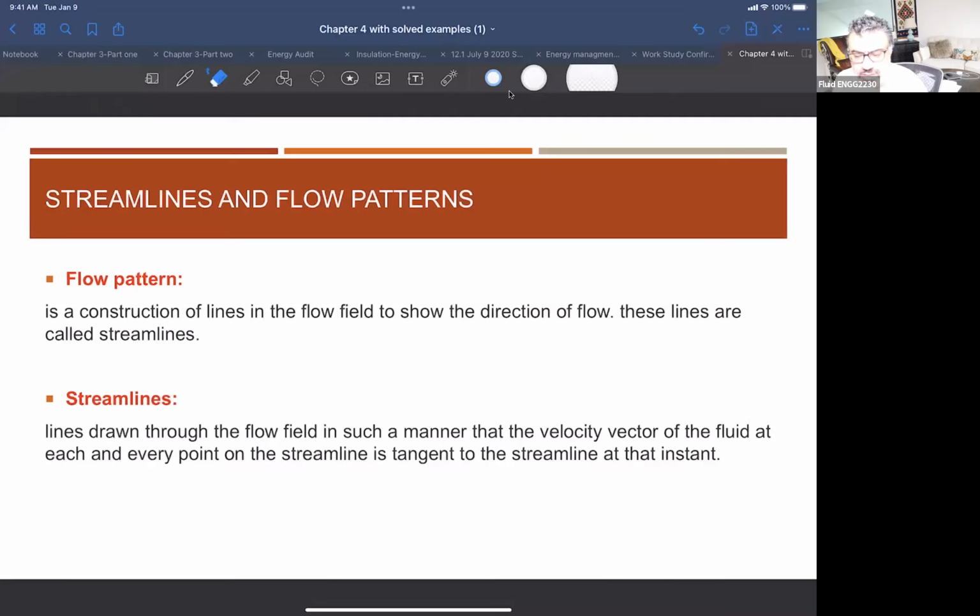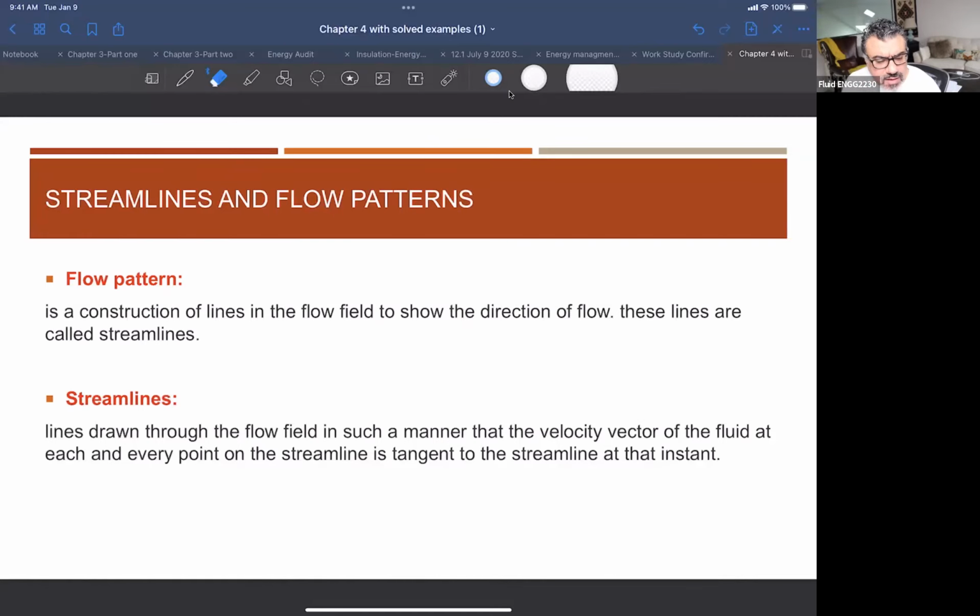Streamlines have a very specific definition and a very specific way of looking at those lines. Of course, when you look at water moving in a pipe, you don't see any lines, right? We are trying to visualize the velocity vectors. So it's not a real line, it's a way of looking at it. The air around a car, you don't see the air, right? But if you are solving a fluid mechanics problem around the car, you can draw these lines, so you can find vortices, turbulence and other things, and find where there is higher velocity, higher pressure, low pressure, and so on.